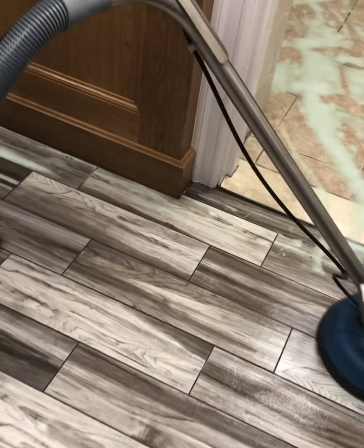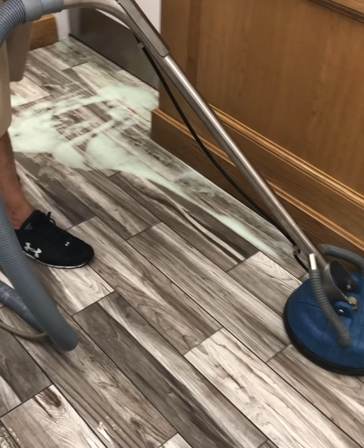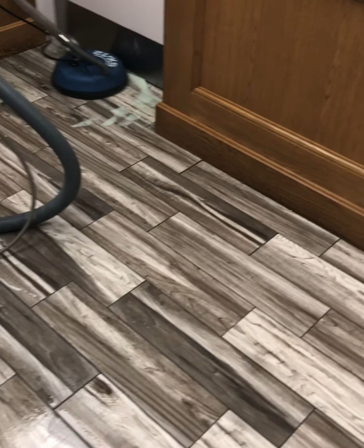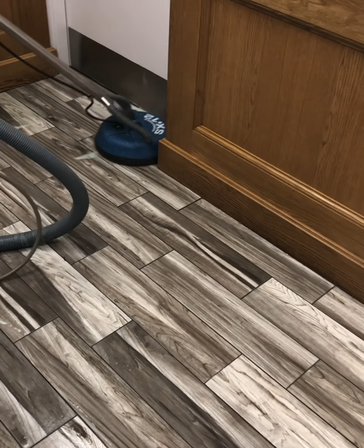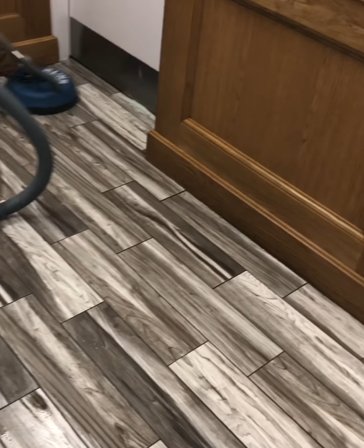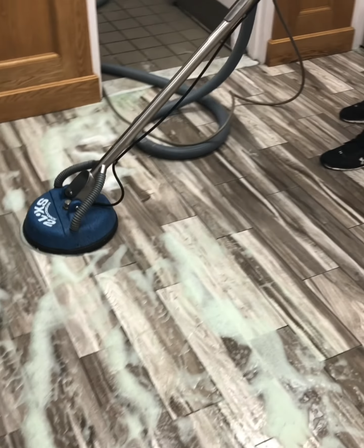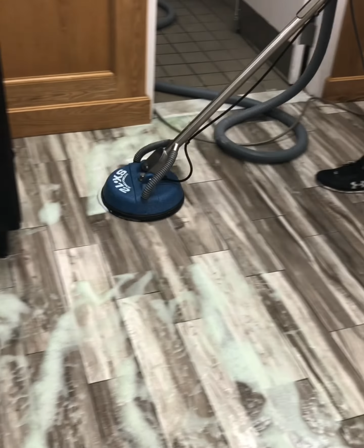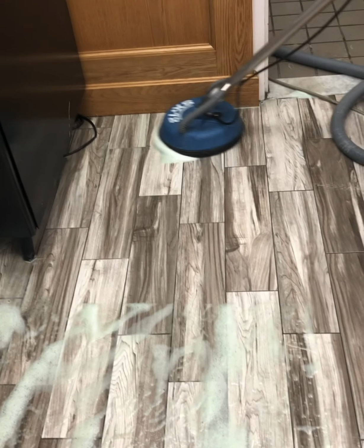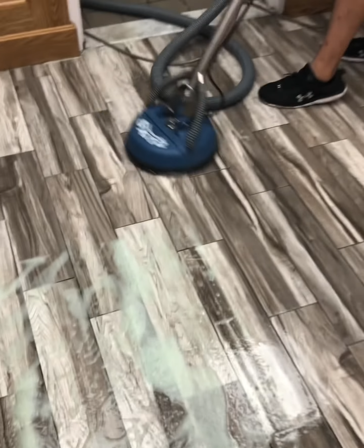So after we're done sucking up the dirty water and cleaning the grout, we're going to mop the floor to dry it, and we'll move on to the next part of the floor. It's very important, number one, to let the chemical work for you. So normally we put a chemical down, we let it dwell on the floor 10 to 15 minutes, then we agitate it, and then we use the spinner and extract the dirty water, cleaning the grout lines at the same time. It works really well.